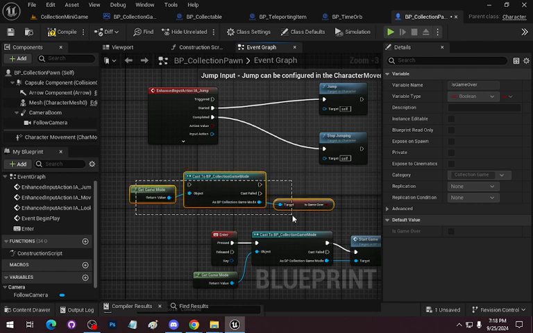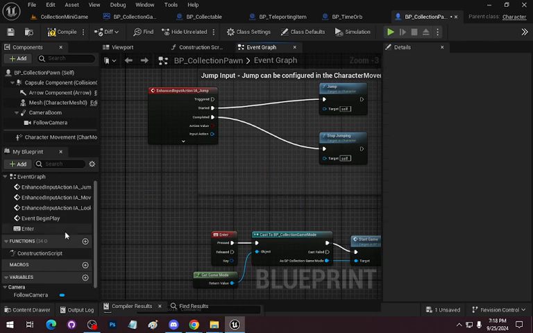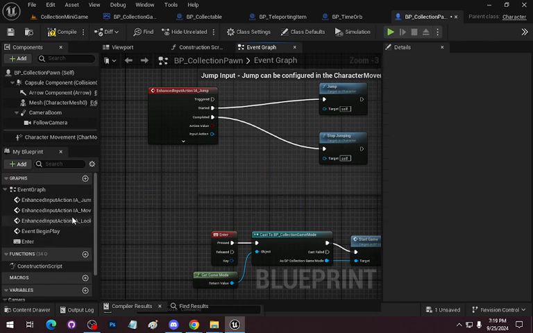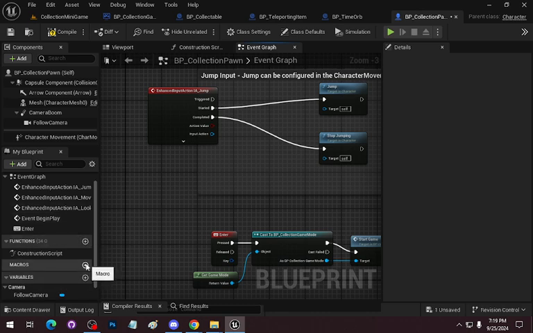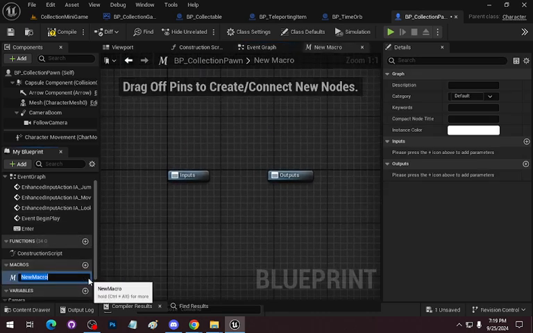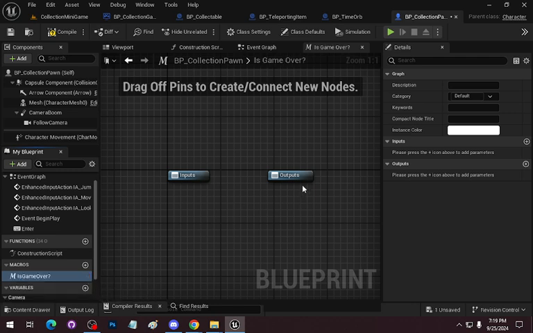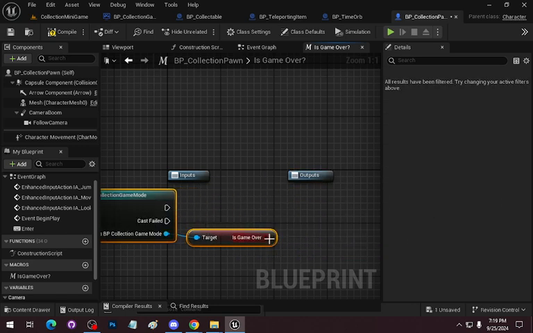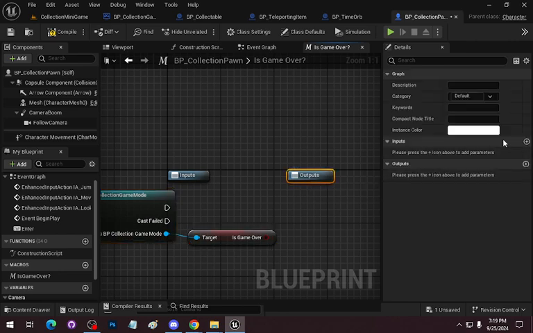Actually, I'm going to grab all of these. And let's just make a macro. This is where a macro would come into play. Is game over, and the output basically, shove this in. Output will get inputs, outputs, is game over.